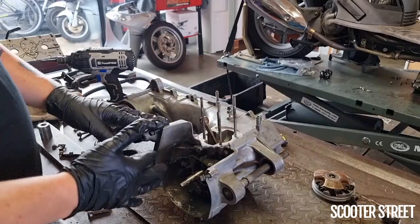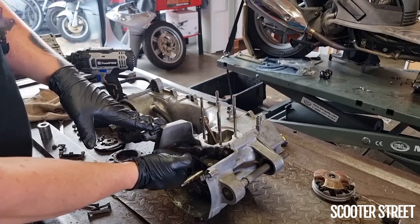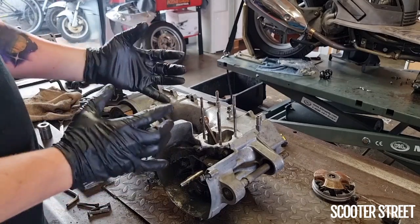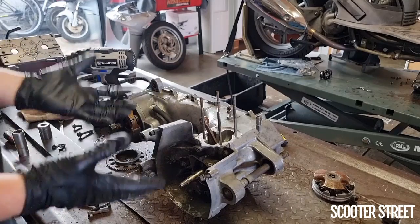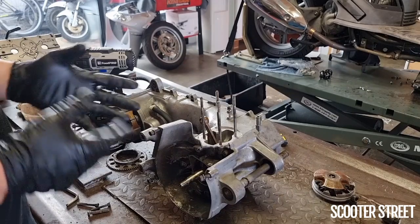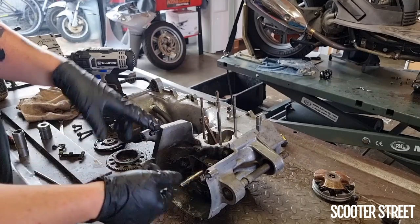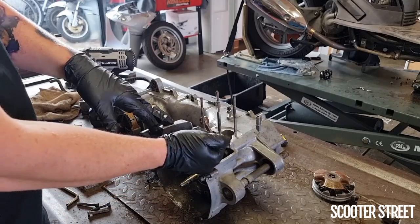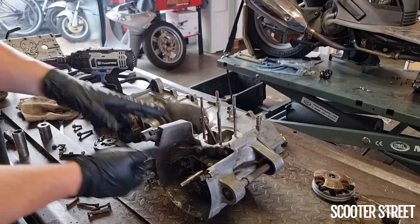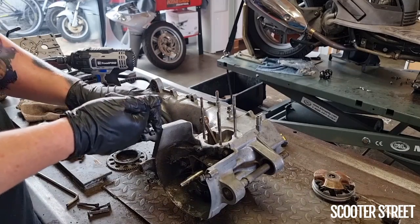One thing I will say is it's a really good idea, particularly if you're working on an old dirty engine, to give all of the little hex bolts that attach anything, but in particular the actual casings, a bit of a clean up, because if there's a bit of oil or grease or dirt or just general grime in there, when you put your hex key in, it can discourage the hex key from sitting all the way back in the hex of the bolt, and just encourage it to strip that bolt. And if you strip one of these, unless you've done your engine casing before, there's a good chance they're still seated from the factory, so there's a good chance they're a little bit corroded in place, so they're going to be a little bit stuck.